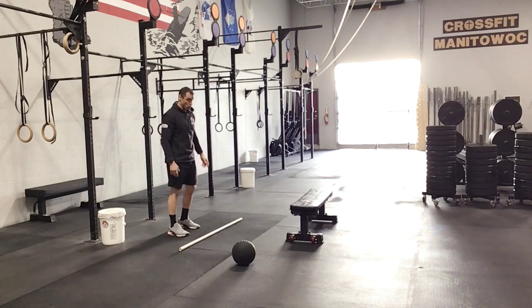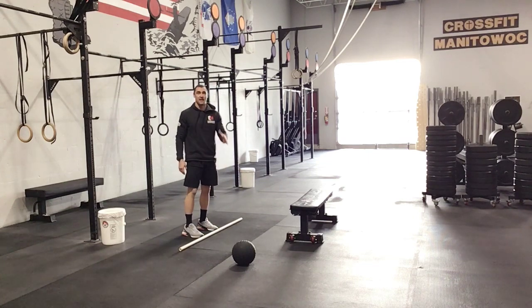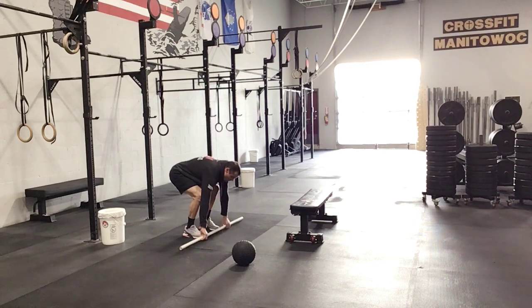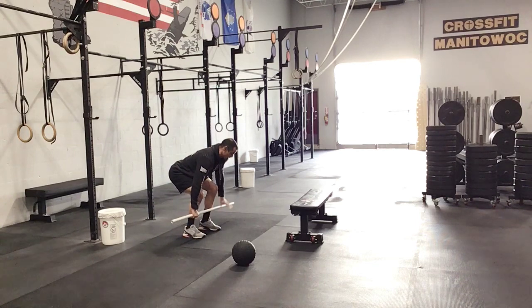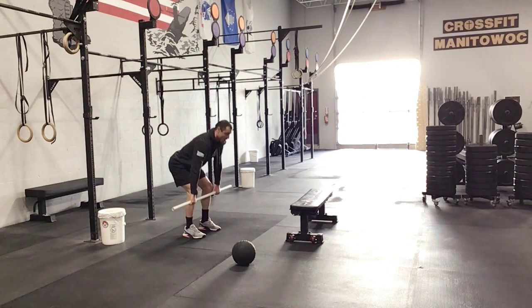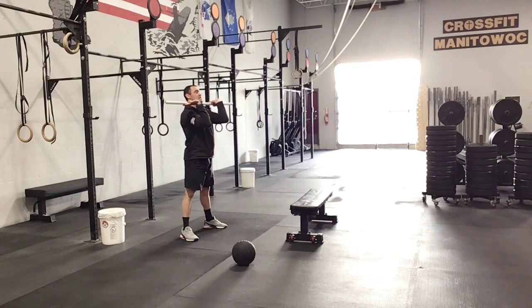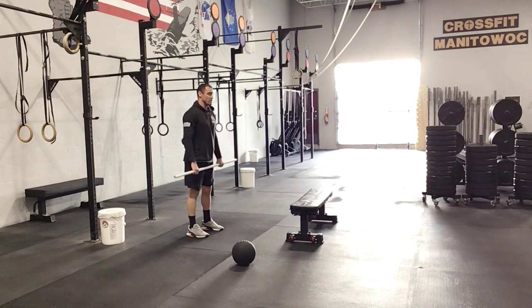Next movement is 12, and it's power cleans at a moderate weight. So 115, 85. This should be somewhere in like the half your max power clean range, right? So from the shins with the weights of the normal size on the end of the bar, hip extension, pull and catch at your shoulders, and then stand to full extension, recover the feet, right?